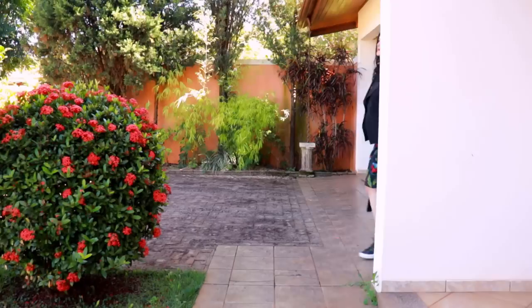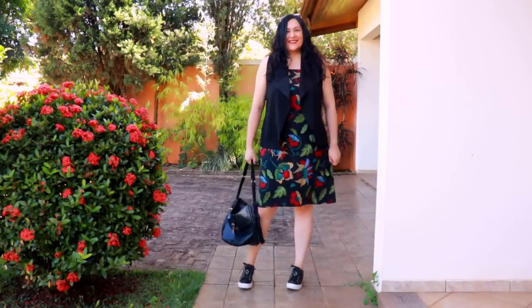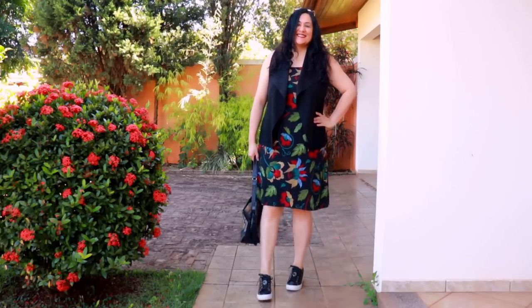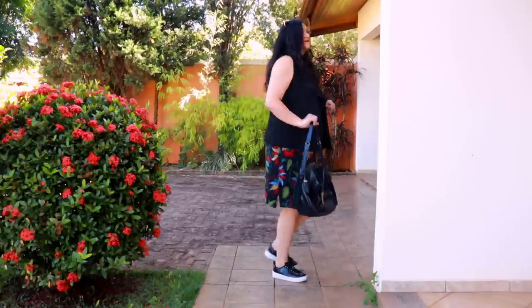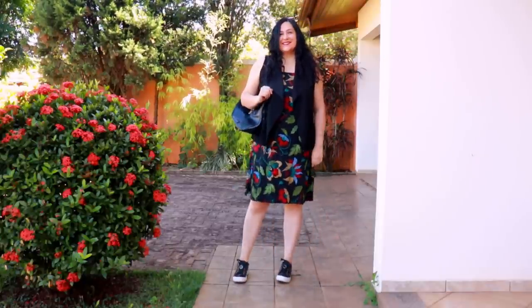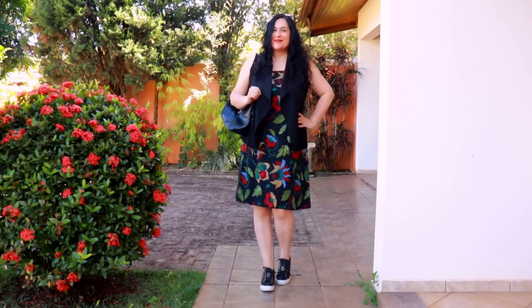And I could use any footwear, you'll be surprised. These are black fashion tennis shoes. I love them with the white sole. And I could be so comfy being a tourist and walking around everywhere and feeling really stylish with my colorful dress and my little blazer. Of course, I could swap the tennis shoes and just change it to a sandal with a block heel, and I'd elevate the look immediately. The footwear is always up for debate, and there's always so many things you can do.